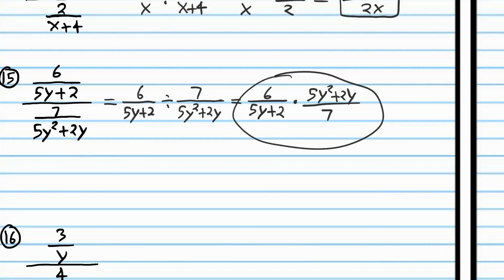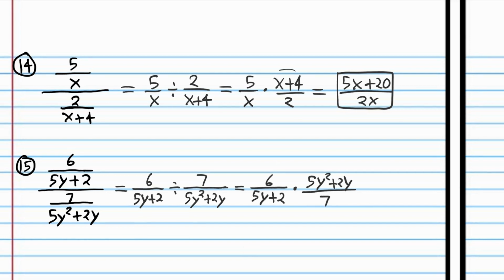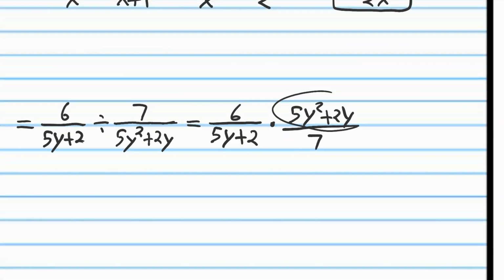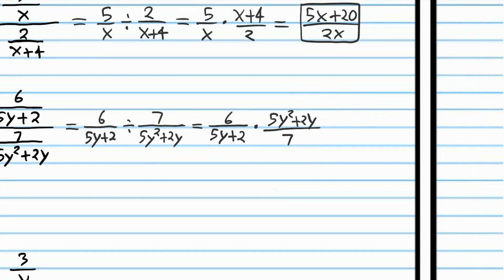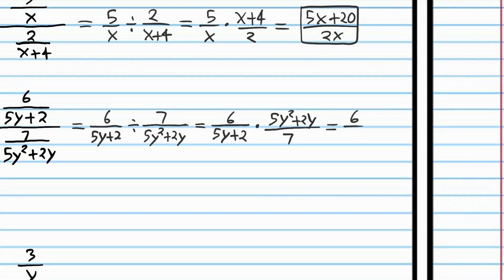Now we already learned how to multiply fractions in this course. And remember, before you multiply straight across in this situation, you have to factor anything that you can factor. Now in the previous two problems we did, we couldn't factor anything. We couldn't factor x plus 4. We couldn't factor x or 5 or 2. There's nothing to factor. But in this problem, there's actually something that we can factor. So we're going to go ahead and rewrite the whole thing. But instead of this expression, we're going to factor out a y, a greatest common monomial, greatest common factor.